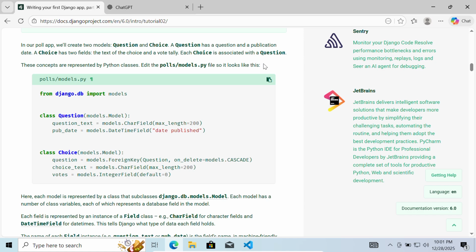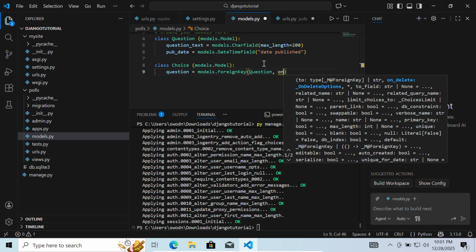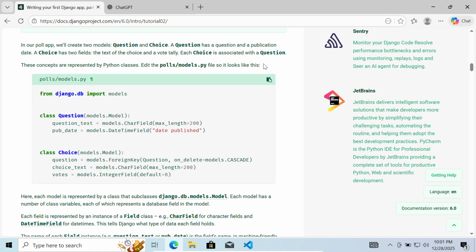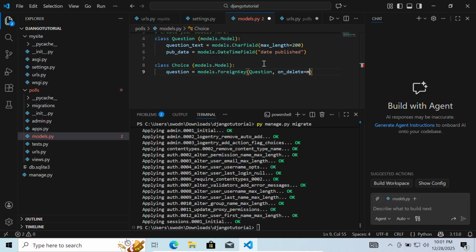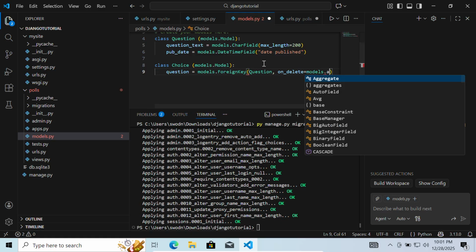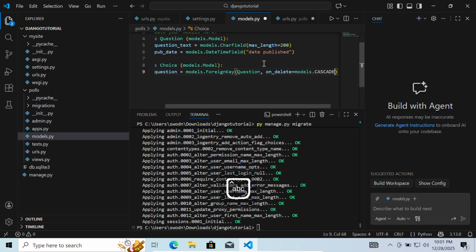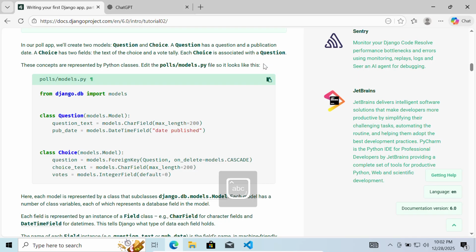And then we have on_delete, which is equal to models.CASCADE. This is interesting. There it is. This is so cool.